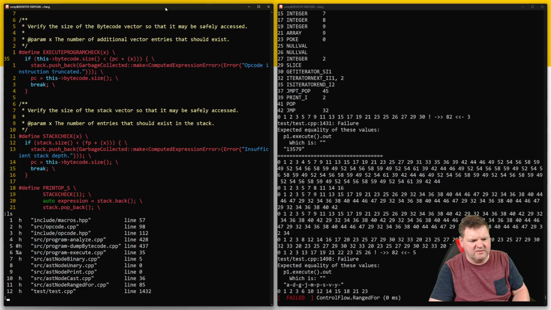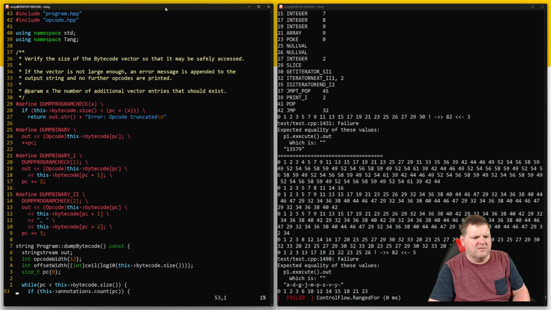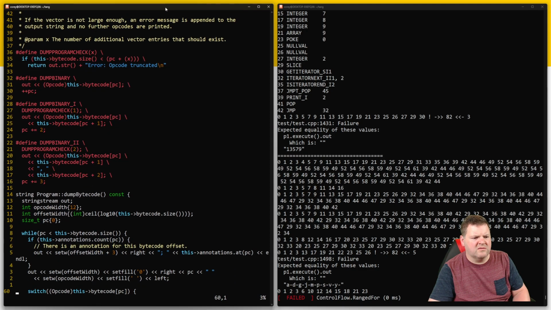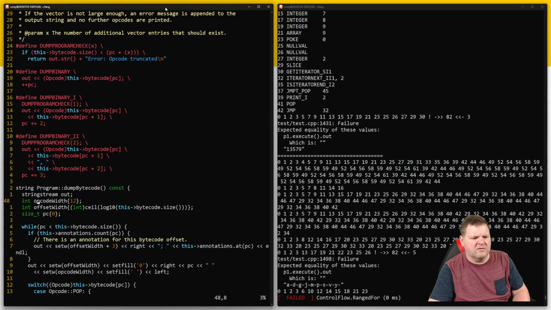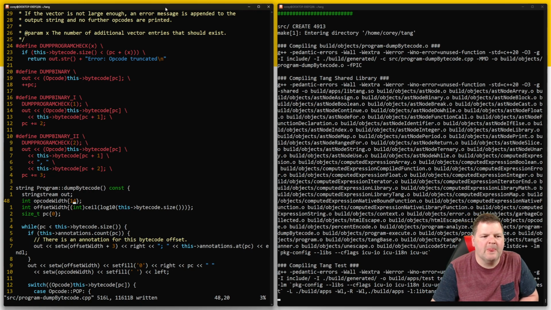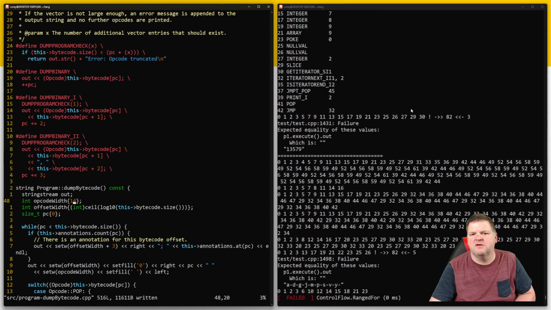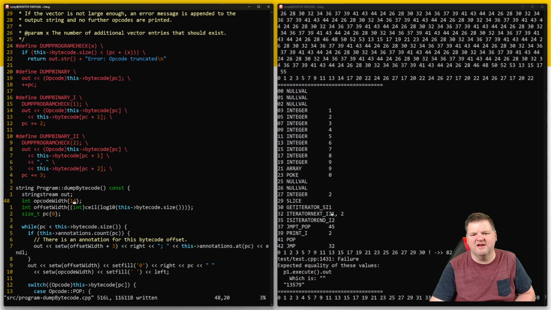Where's the dump bytecode? This is just a minor thing. Still not far enough.